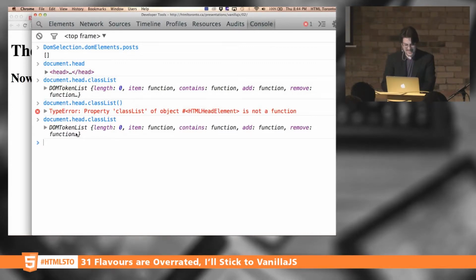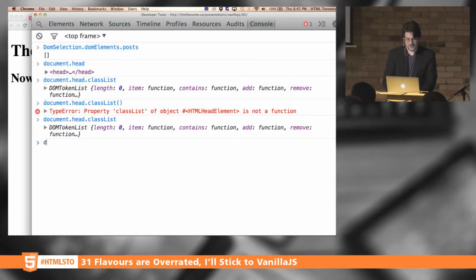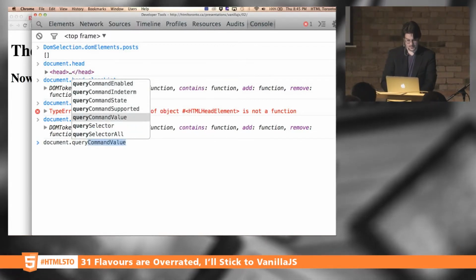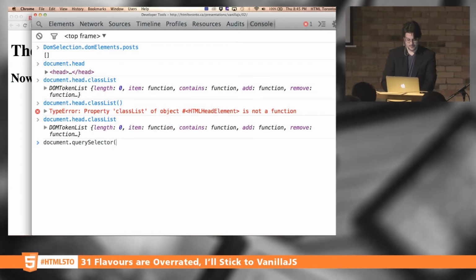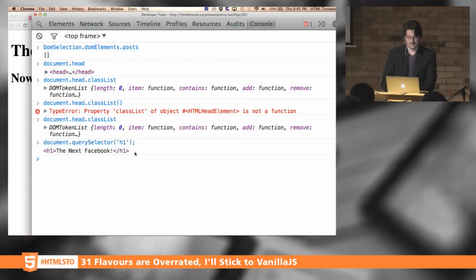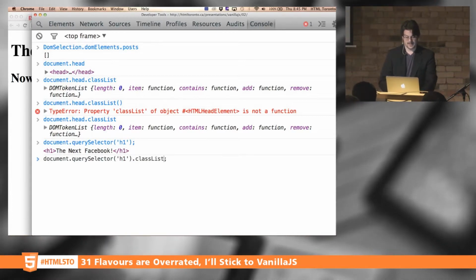Let's do instead document.querySelector h1. See, demo gods, h1, right? Dot classList, right? Empty.